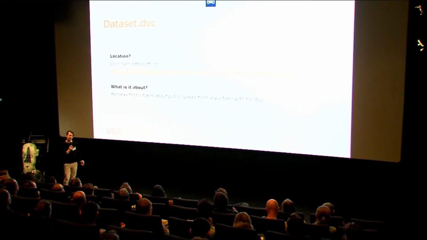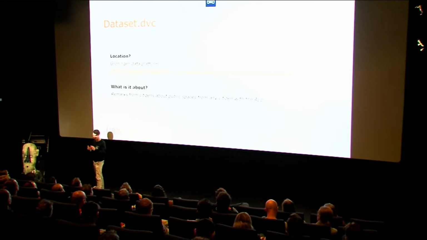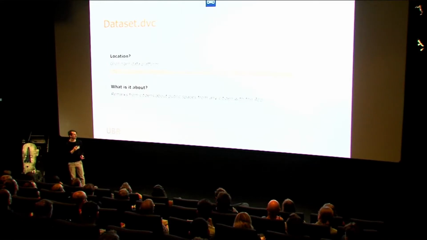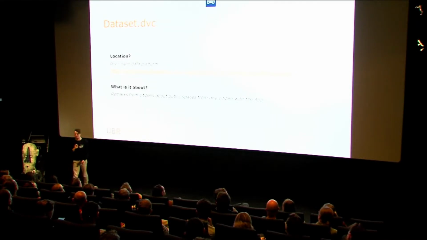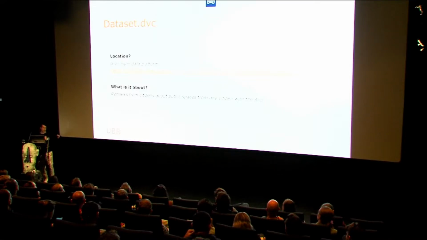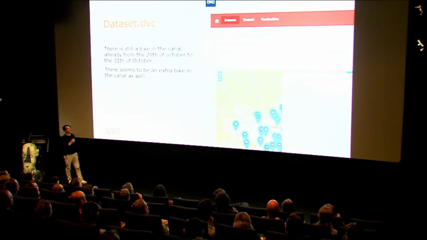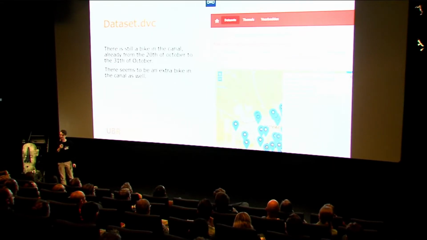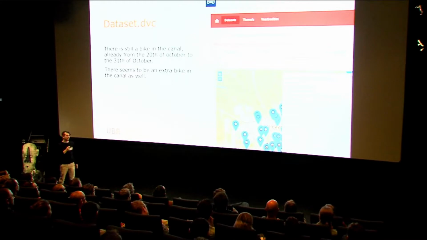What is it about? People make pictures of stuff they see in public places. And then they tell Groningen, like, okay, I see here a broken tile or a broken light in the streets, could you fix something about it? And that dataset is all about what they say in the description of what the picture is about. So there are quite some dimensions in this specific dataset that are actually quite interesting. At this moment, I'm only going to look at the descriptions. The descriptions themselves are very informative, so that's really nice. So here's a little example. On the right, you see what is on the data platform when you go to the site itself.